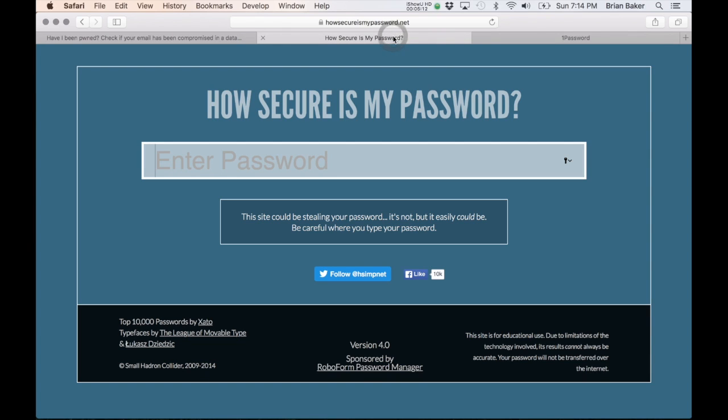So the second site: the best way to protect your online accounts is using a secure password. When you think about it, the photos you put online, your banking information, there is so much stuff that we have access to online, and the only thing protecting it from other people is just a string of characters that we call a password. It's just not the most secure thing in the world, and there are a lot of companies working on better things than passwords, but until that happens, right now what you have is a password, and the best thing you could do for your online security is use good passwords.